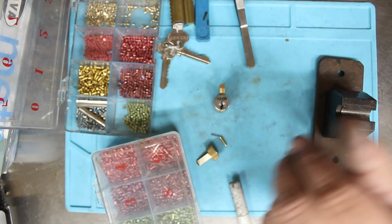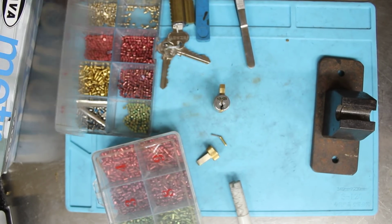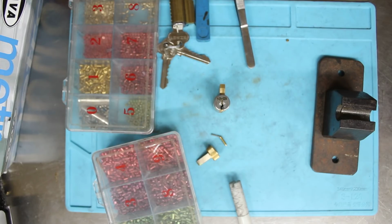That's just a quick example of master keying 2 keys in the one lock. So 2 keys operating the one lock using bottom pins and master pins to create a second shear line. Also, you can do this for Maison keying, which is very similar. And now when the meter man comes, he can use his key.